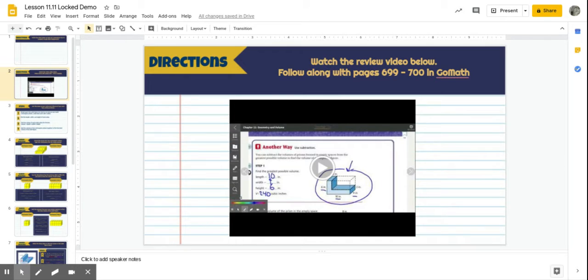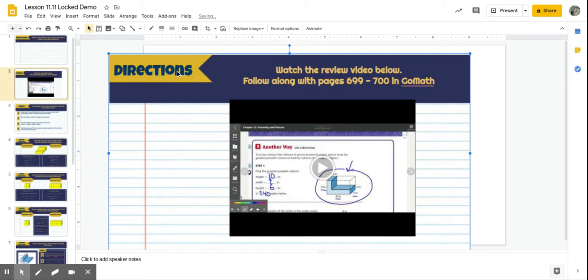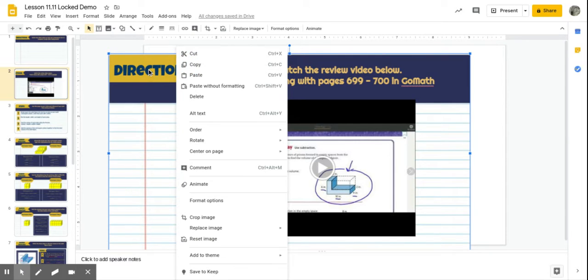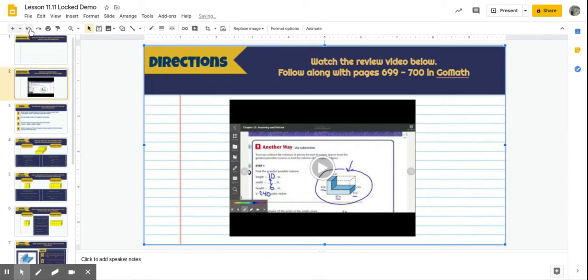So quickly before we begin doing this new kind of assignment using PowerPoint, I just want to show you a little bit of how it works. When you open up your PowerPoint, you will see that some pages look like this. You have your background here. Everything is all locked together, so if you accidentally move it, notice it all moves together. You can't really make any huge mistakes or get rid of anything by accident.